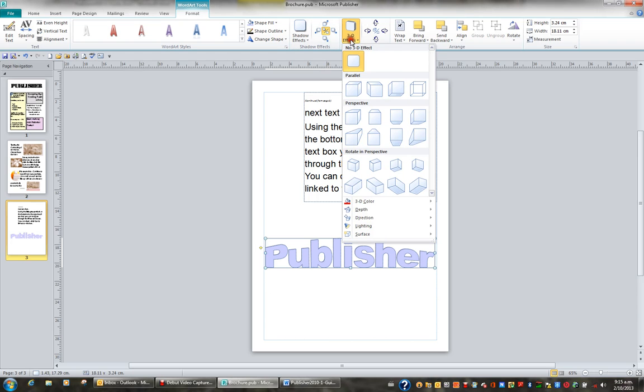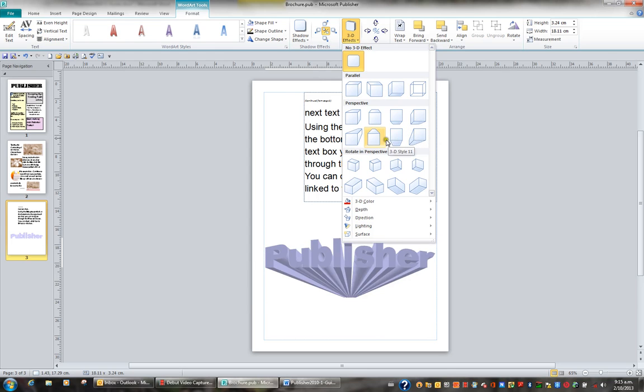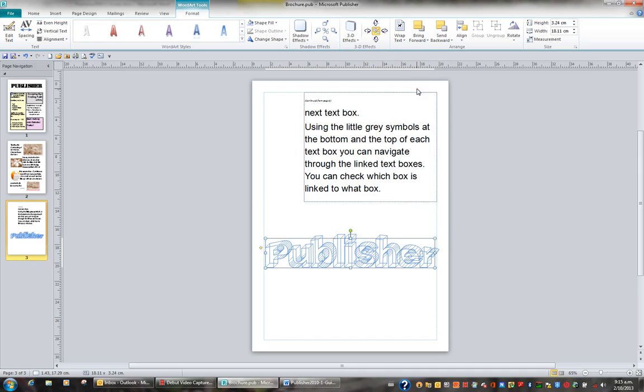I can also add a 3D effect just by rolling over again these gallery of styles and choosing what I want. And again, the 3D effect, I can use these buttons to tilt it to the right, tilt it to the bottom, and so on and so forth.